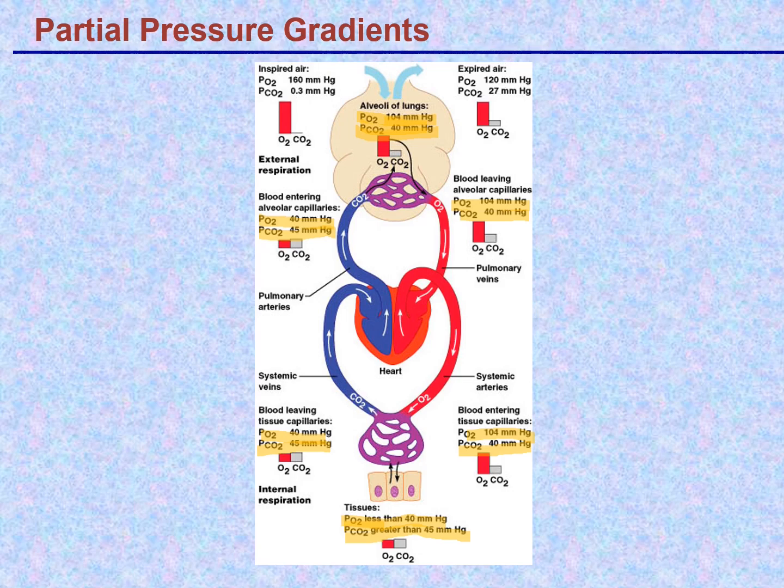I want to remind you what the body does with that oxygen in the tissues. The cells need to take up oxygen from the blood in the tissue in order to carry out aerobic respiration. Up here, we're talking about external respiration, and here we're talking about internal respiration. And in here, we're talking about cellular respiration, which involves generation of ATP, energy in the form of ATP. It's aerobic respiration using oxygen. Oxygen, of course, is the final electron acceptor in the electron transport chain.